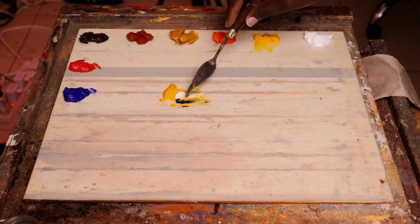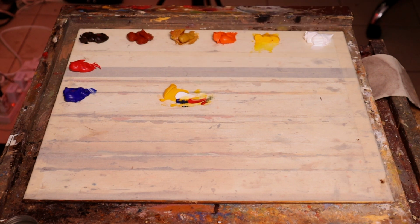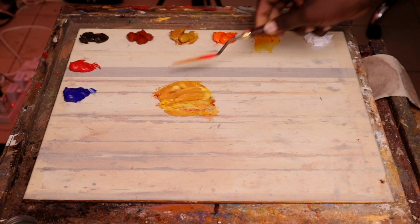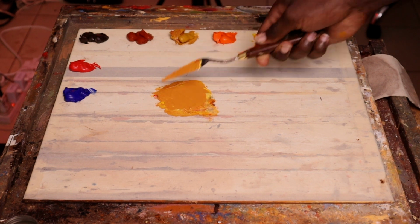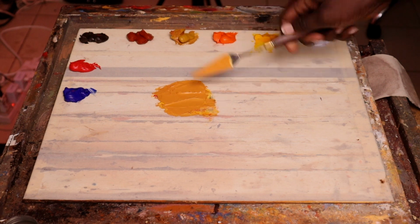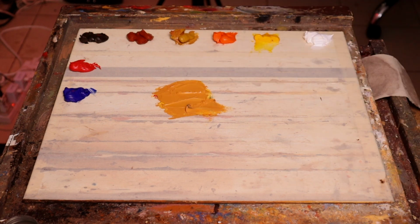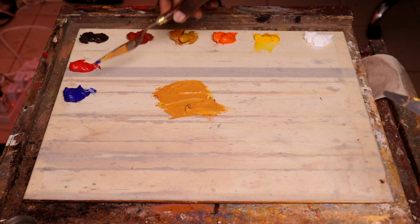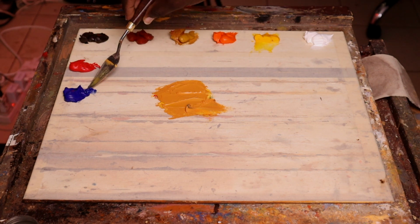If we mess up, we'll add other colors, but either way, this is the way you want to learn about mixing colors. Don't memorize anything. With trial and error, you'll figure out what works and what doesn't. It's almost there, but it looks too red. So the way to solve that, obviously you can't remove the red we've already placed in there, so you're just going to make it more green, and the way to make it green is to add a little more blue, because blue plus yellow gives you green, right? And if it gets too dark, we'll add some white.